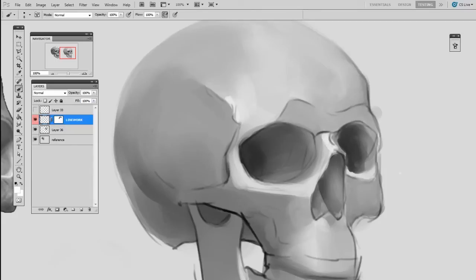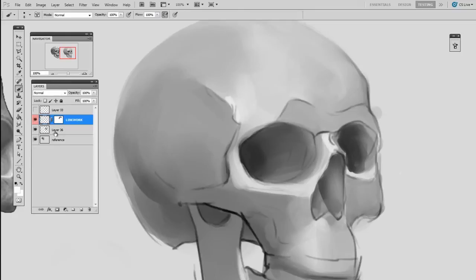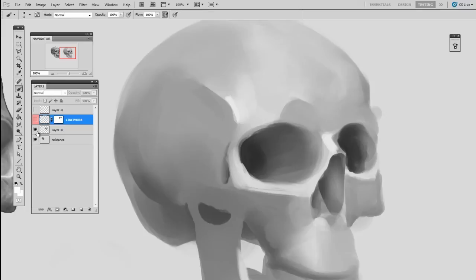And that should help explain why when you turn the lines off on the skull, all of a sudden it reveals that the painting is really lacking. Because what those black lines are doing is covering up the crucial transition between one surface and another. And when you hide them, you can see the real truth, which is, well, you didn't spend much time on the area where one area of value butts up against the next area of value.